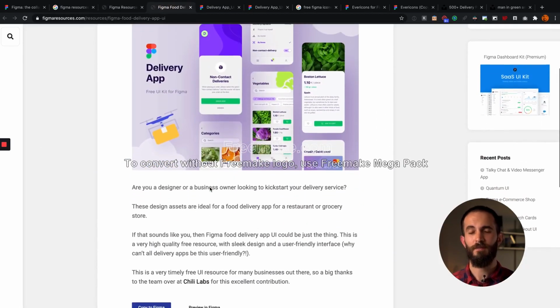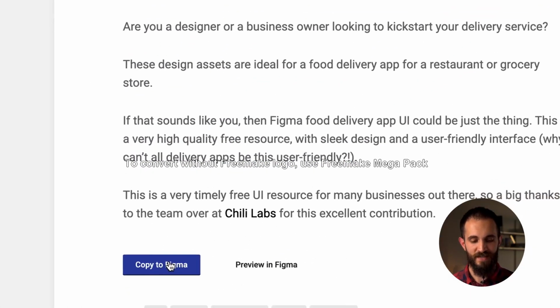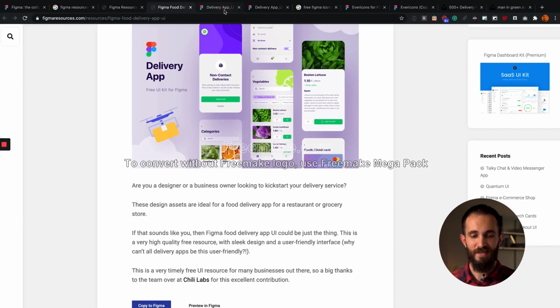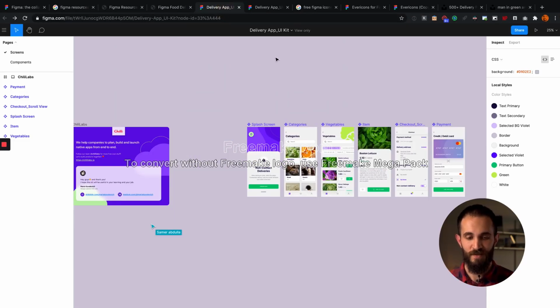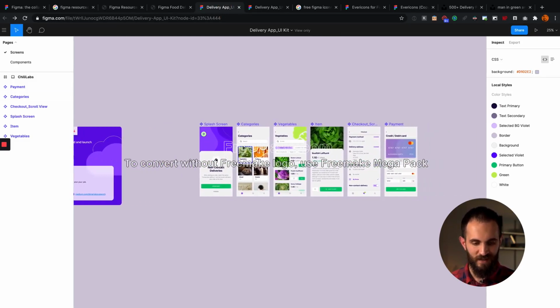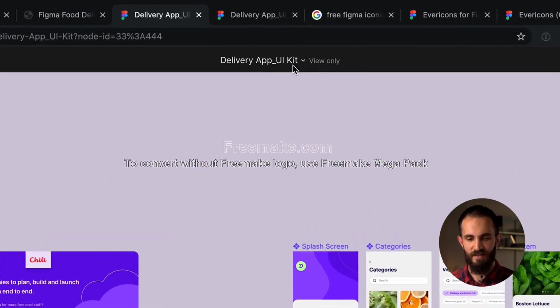The way it works with Figma is because it's all web-based, you can literally click this button here that says copy to Figma, and it will copy that file over to your Figma account. Well, first it's going to open it in a new browser tab where you can see it, and there might even be other people viewing this file at the same time. But you can see here at the top that it says view only.